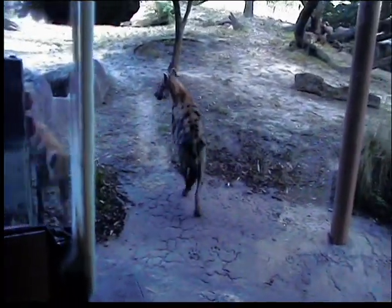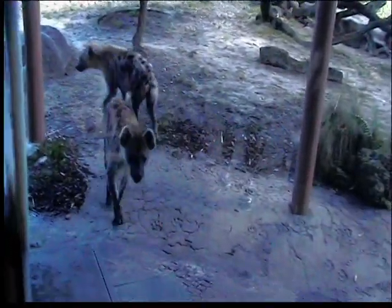Eeyore is an older animal and she comes from a separate clan. If we were to try to put her together with this clan, we could see biting from those animals. So since we have three separate groups of animals and only two habitats to display them in, we just take turns rotating them through, giving everybody an opportunity to be out on the habitat.